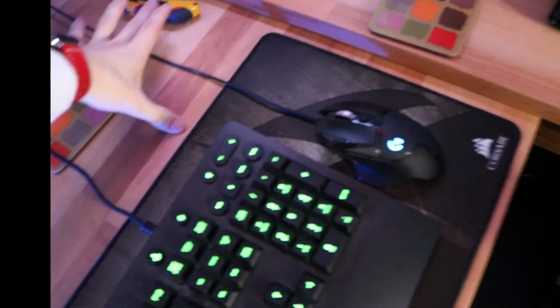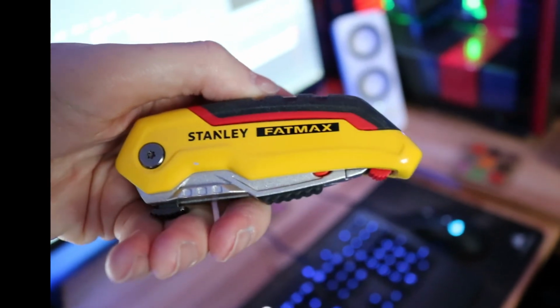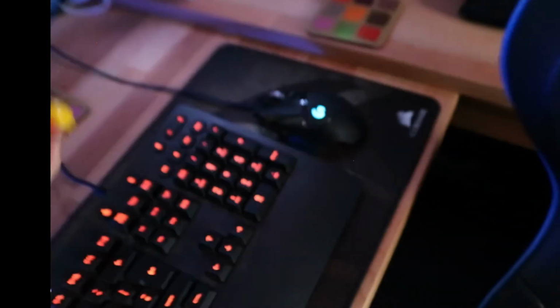Okay, so moving on, I also have on the desk a little pocket knife from Stanley. I bought this from my local hardware store a couple of years ago. I think it might have been last summer, just for outdoor projects. It's made its way inside and never really made its way back out. It's quite sharp, although the blade could probably do with changing in it. Then I've got a microphone as well, however it's not connected up at the moment. I need to find the cable and connect it up.